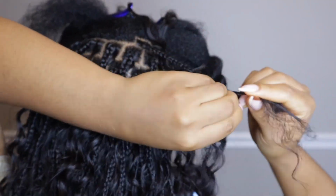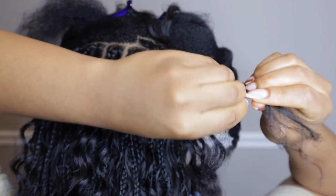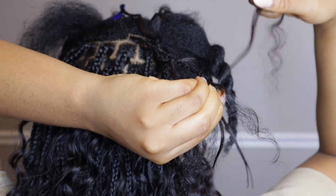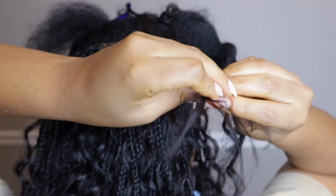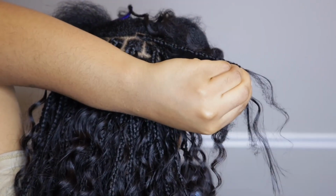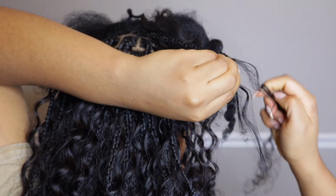And then a second thing is you're going to have some pieces that are shorter or thinner than the others, as you can see with what I'm working with right now. So pay attention to how you're adding in your pieces, or at least how you're matching up your strands of hair, to make sure that each strand is still going to have some curly hair added just to give it more strength. So as you can see, this piece right here is the thinnest and the shortest.